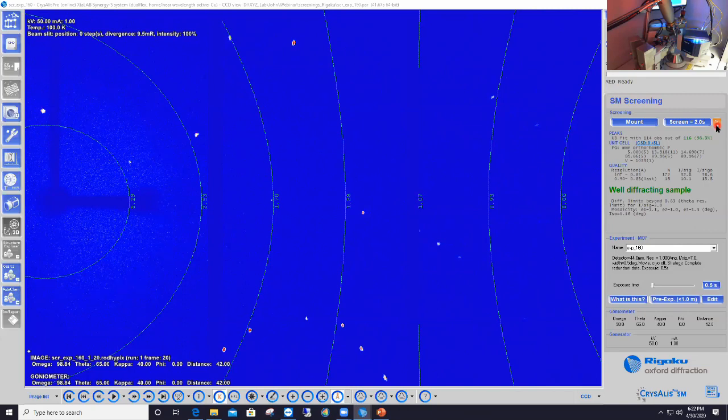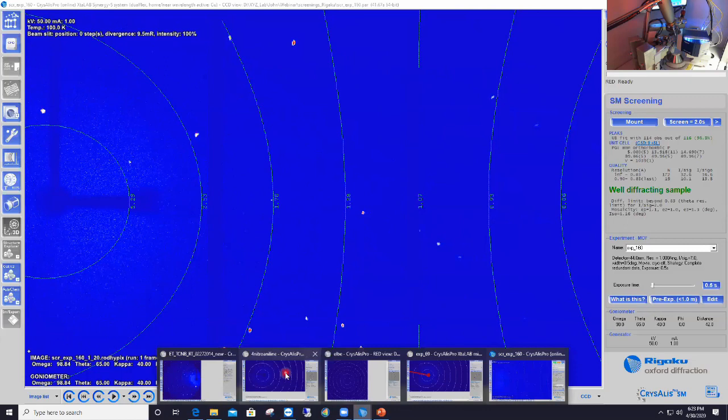Look further at the reflections also and determine what their shape is. First, it's better if you have nice and round reflections like these here. It doesn't have to be perfectly round, but as close as possible to having round reflections. You don't want these reflections to be too elongated, basically. And something else very important, and I repeat, very important, you want these reflections to be single. You do not want to see double reflections or so-called split reflections, which would indicate that your crystal is either twinned or cracked. So let me show you a couple of examples of what I mean.